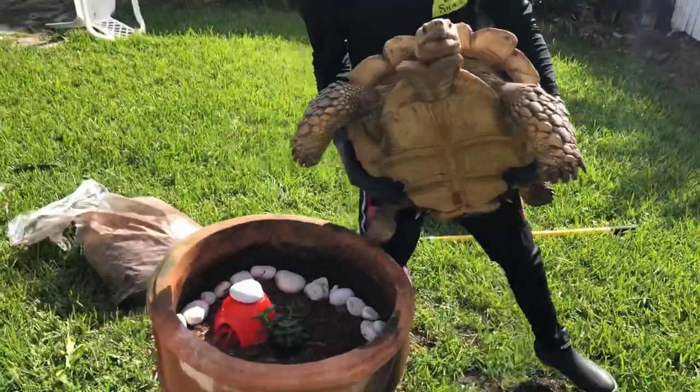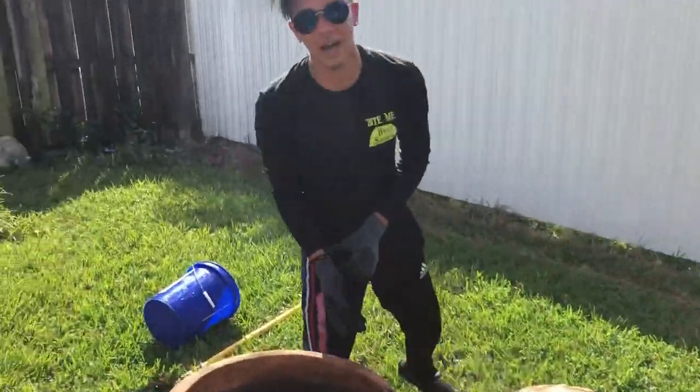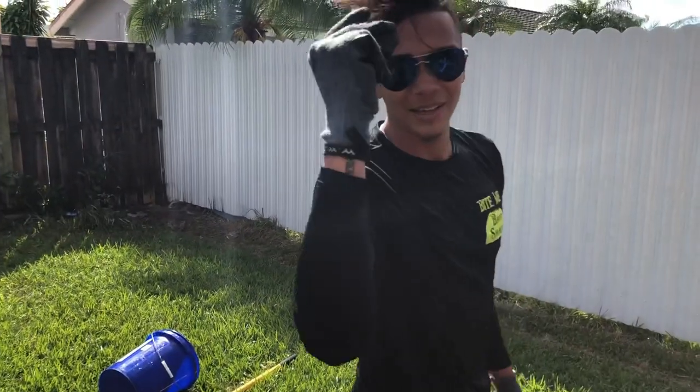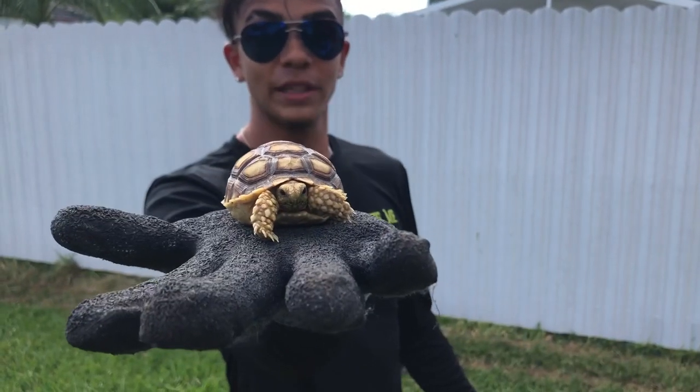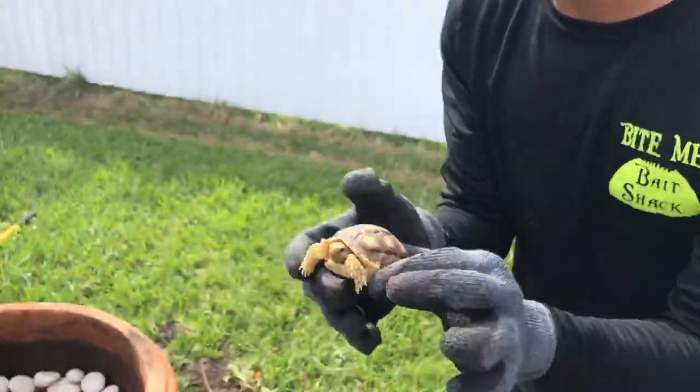Get out of here. The tortoise is bigger than the enclosure. That is not him. But I do have a tortoise, he is right here. Oh my God, just like that. Oh, look at this little guy. Baby. All right, now let's put the tortoise in the enclosure.